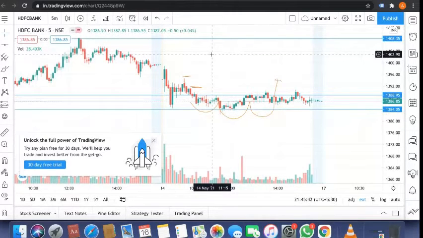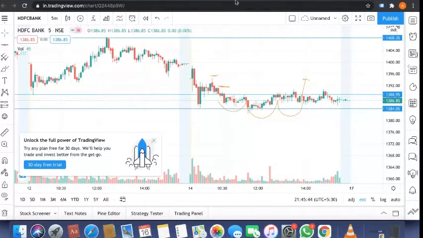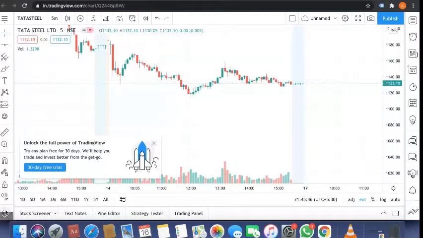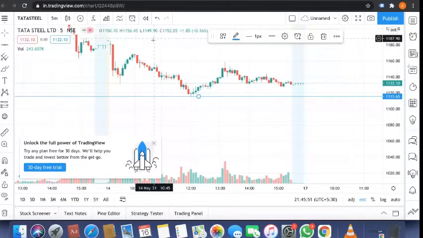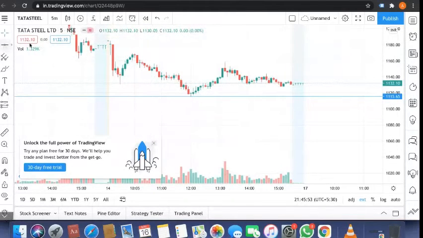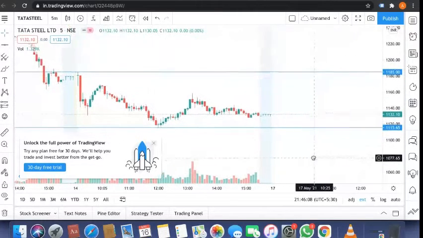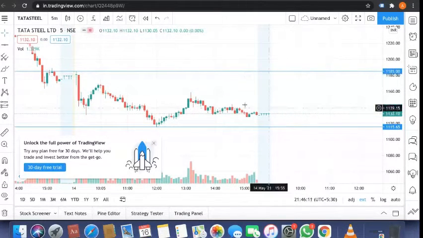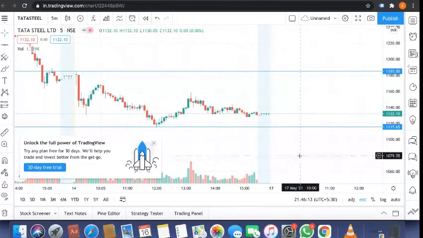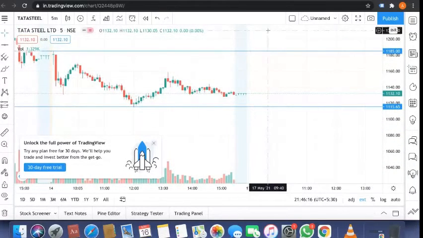Okay, so just for everyone's learning, for forward testing for tomorrow, we will just draw this line. The high and low. This chart is for 14th May, and I'm recording this on 16th May. So tomorrow is 17th May. So let's see if it breaks this level, which is 1115 or 1185. It's a big range. If it breaks one of these levels, we have an opportunity to either short or buy.